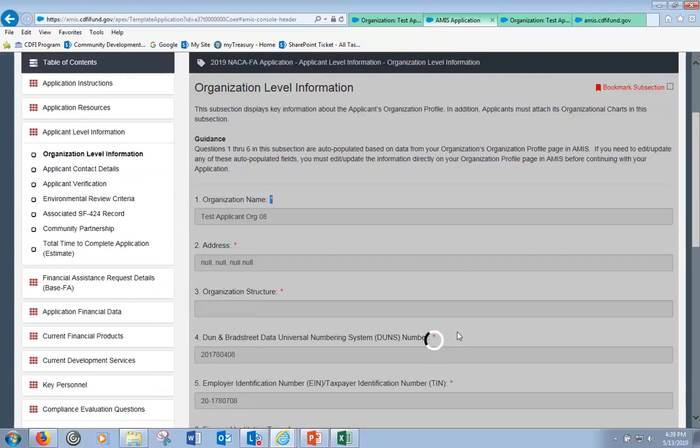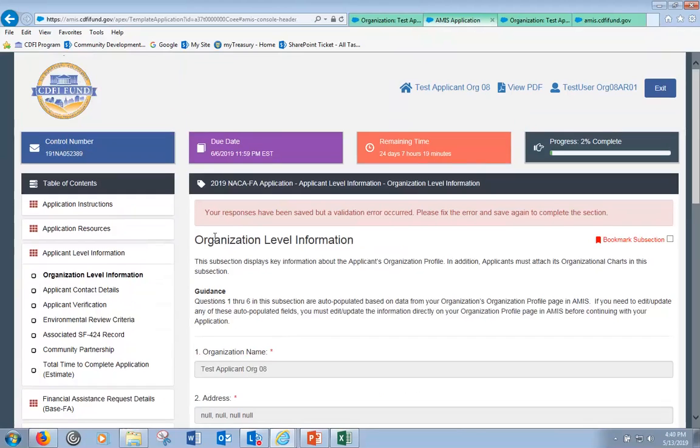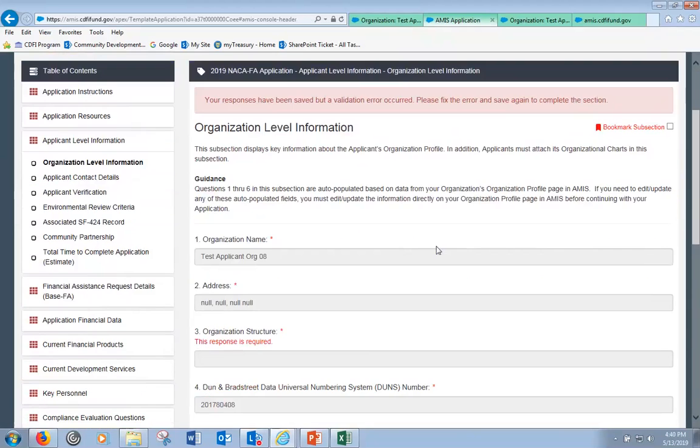And if I click on the save button, I'm going to showcase here a couple of things to note. And again, this is universally applicable throughout the application. When I run into a validation issue and I'm unable to save the subsection, I'm going to see right at the top of the page, this is going to be a red text on a sort of pinkish hued colored box, and it's going to tell me some responses have been saved, but there have been validation errors.